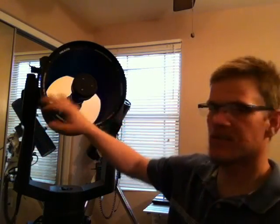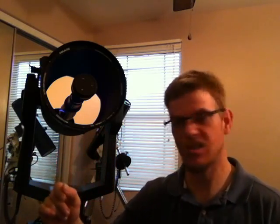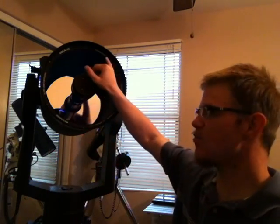So we've got multi-coated optics, okay. Ultra-high contrast. This telescope is equipped standard from the factory with the ultra-high transmission coatings, or UHTC. It is advanced Coma-Free, and right now we'll cover that. Basically what that means is with an advanced Coma-Free setup, there is no coma at the edge of your field of view. On standard Schmidt-Cassegrains, because of the way the optics are designed, if you take a star to the very edge of your field of view, you're going to see a little bit of coma. You're going to see a comet tail effect.